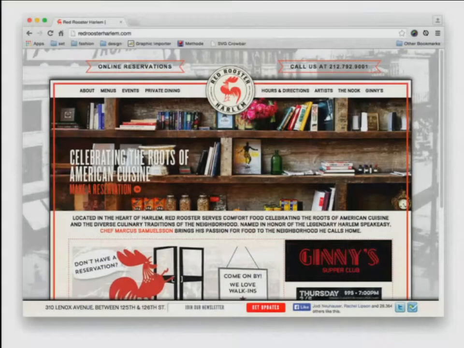For example, imagine you're designing a website for a restaurant. You have various data points, the menu, the hours, the location, and perhaps some information about the chef. In the case of Red Rooster in New York, which is one of my favorite restaurants, they want you to know about their supper club, see photos of the place, get information on private dining and artists and something called the Nook. It's a pretty big, busy website on desktop. Red Rooster wants its users to have access to all of this information, which is step 1. We survey the data and we create a pathway for users to access this information.